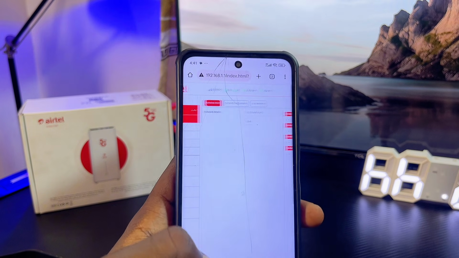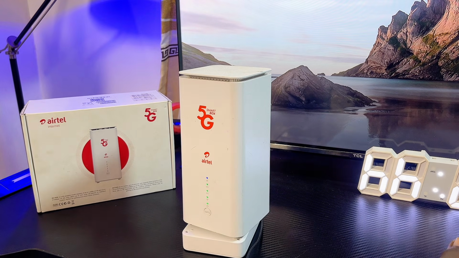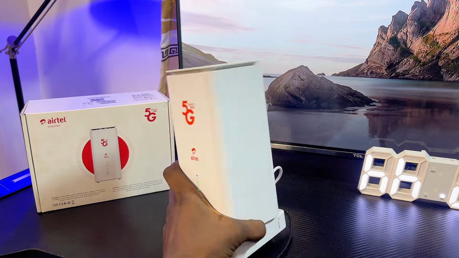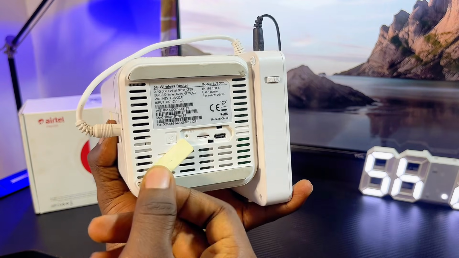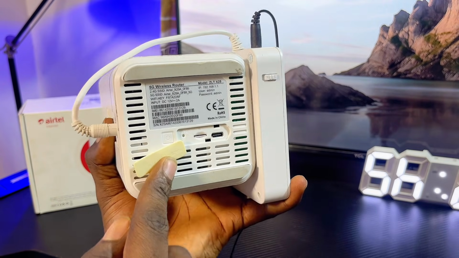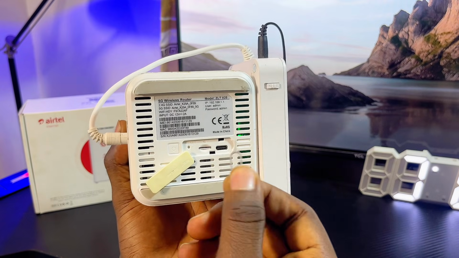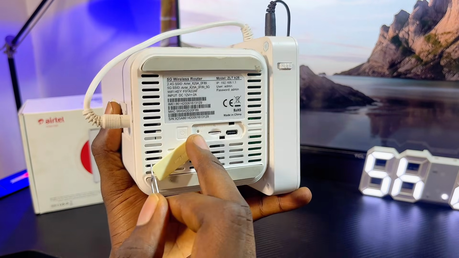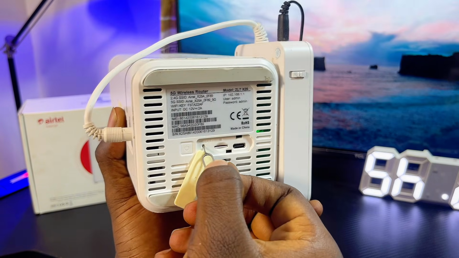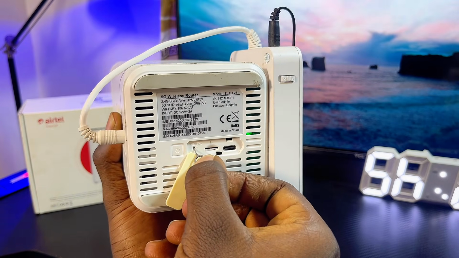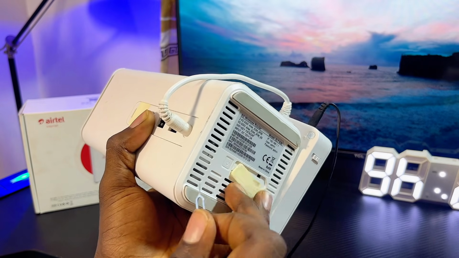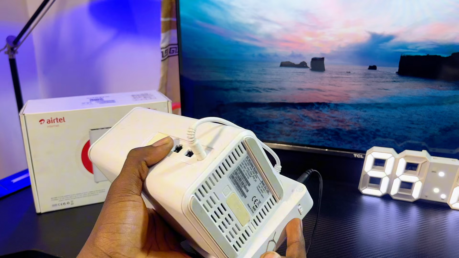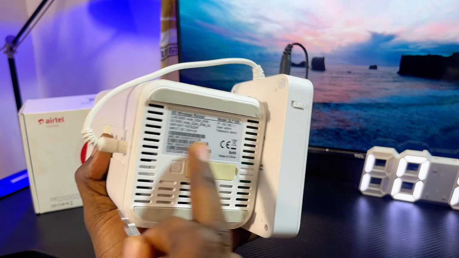Now finally, if at any point you cannot remember your Airtel Smartbox router password and you want to be able to reset it, the process is quite simple. All you just have to do is to come over to the back of the router over here. You want to go ahead and open it up and you're going to see a reset button at the bottom over here. Go ahead and get a tiny pin just like a SIM ejector and then just insert it inside of the reset button we have inside of this place. So just press and hold for about 5 seconds. And after about 5 to 10 seconds, you should have been able to reset your Airtel Smartbox router and change the Wi-Fi name and password to the default Wi-Fi name and password we have over here.